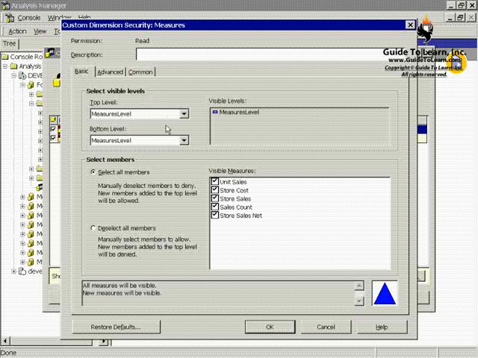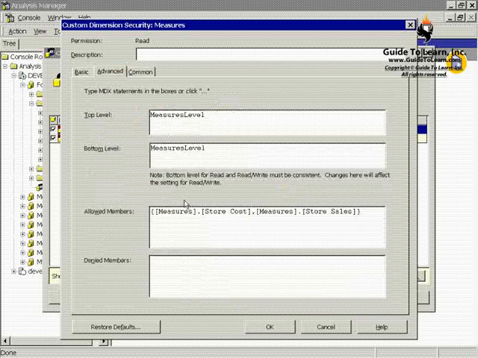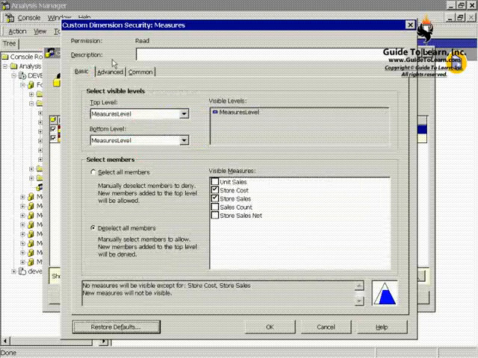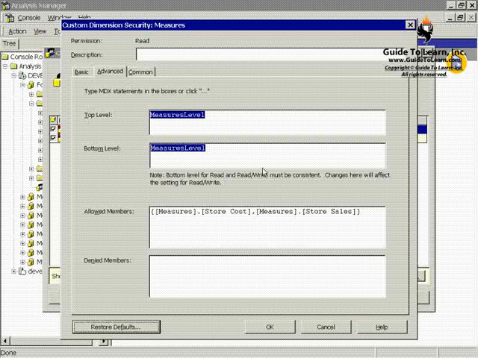If you don't want to deal with the graphical, they have given you the advanced or kind of complicated, calculated way of reaching the information within your dimensions. You have separate MDX statements for top and bottom. You have separate MDX statements for allowed member and denied member. So it gives you more flexibility if you can choose what you want. Like for example, you want to combine these two or get the differences between these two values. You could actually apply them in here.